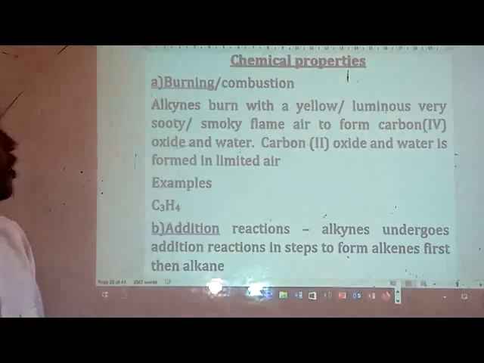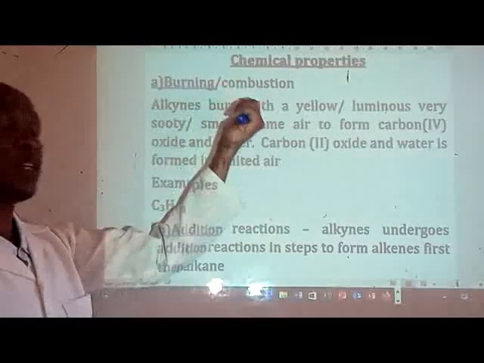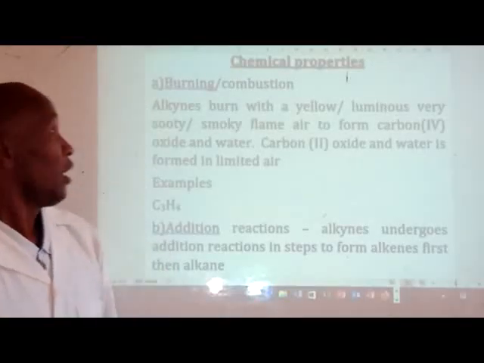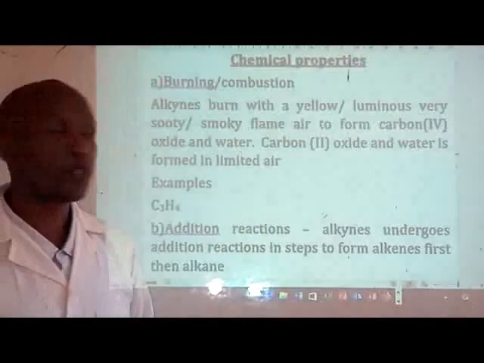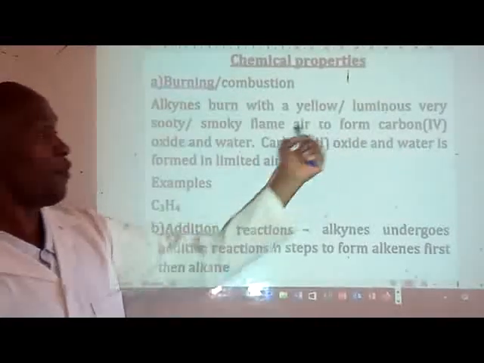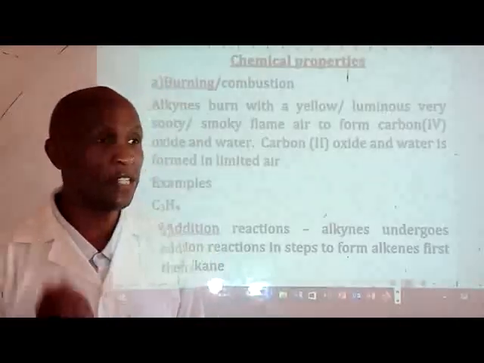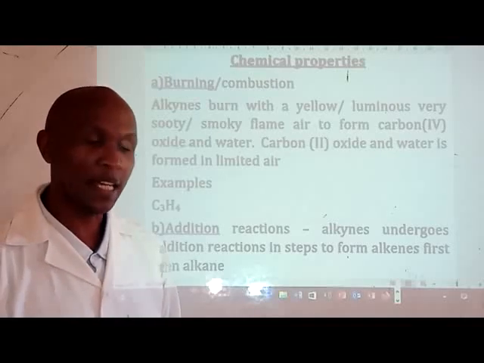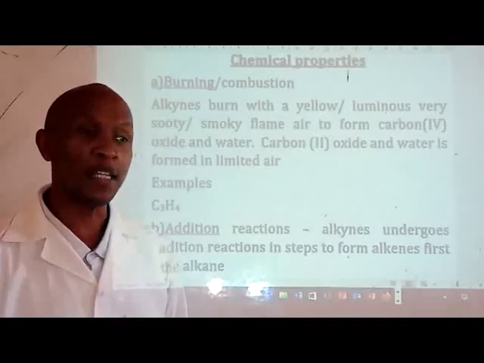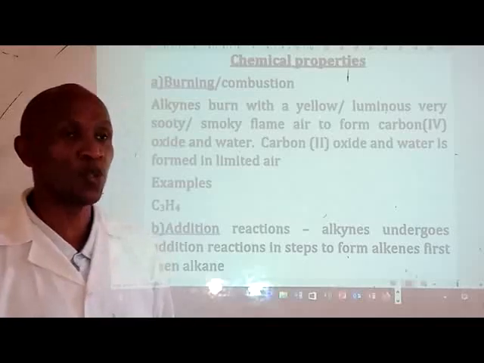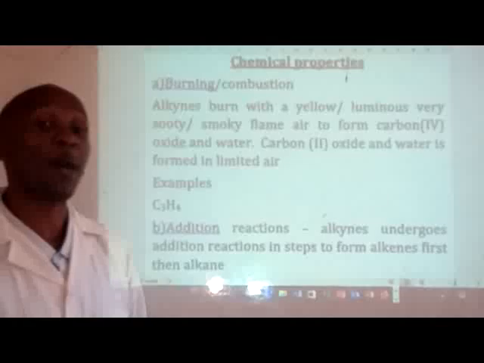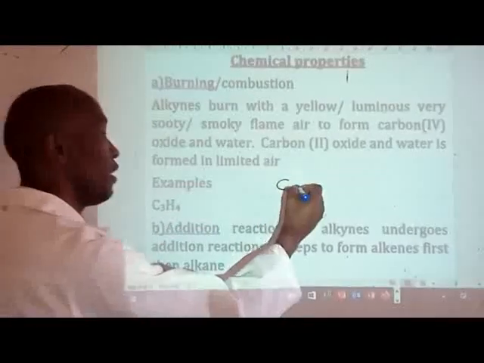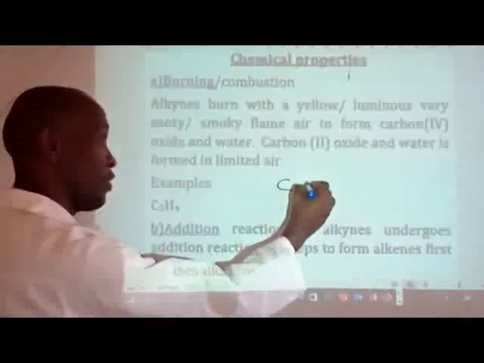The chemical reactions of the alkynes. Apparently it appears like all organic compounds burn. So they burn to produce carbon 4 oxide and water. If we have limited supply of oxygen, then you are going to get carbon 2 oxide. Now, again, as we said last time, the alkynes and the alkenes will all burn in a sooty flame. And that is due to the high percentage carbon.